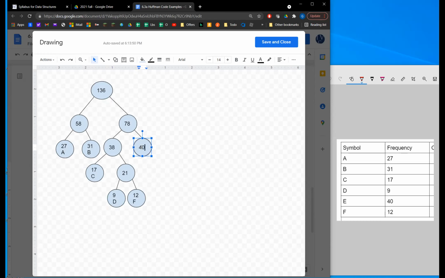Of course, if I have duplicate symbols, I have to be careful not to make a mistake by doing that. By the way, here's our symbols, and then we had our left-right pattern. All right, zeros go to the left, and then our ones will go to the right, for the generation of our code words.